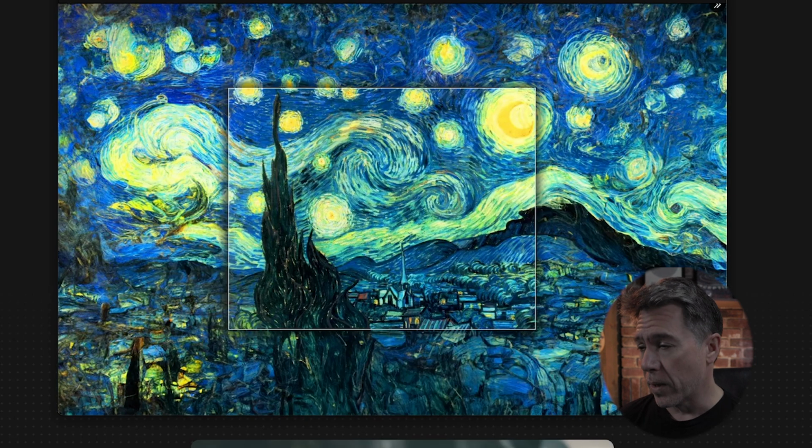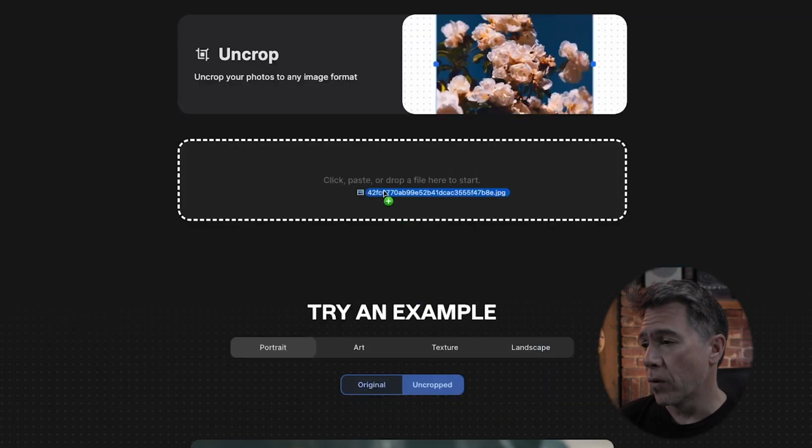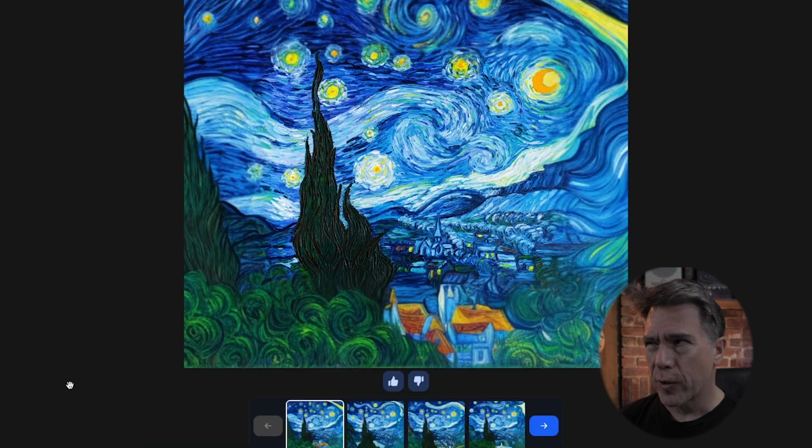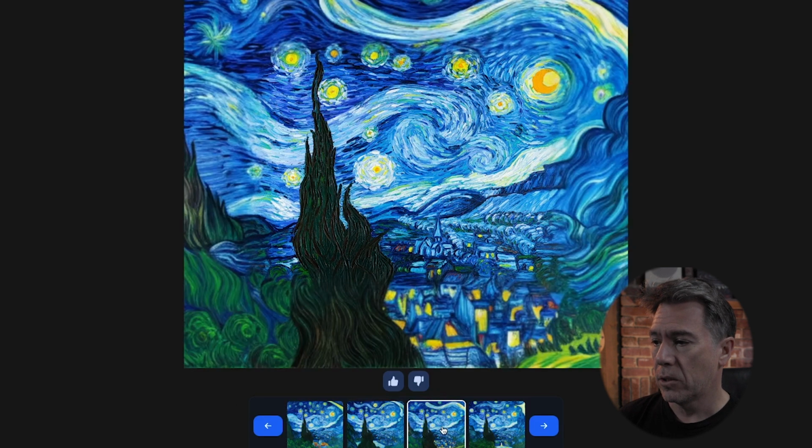So a big one that was going around, of course, was Starry Night. In the center frame there, you can see that's the original painting, and the expanded border is what Adobe's Generative Fill did. So now let's take it over to Uncrop and see what kind of results we get. So we simply drop a picture of Starry Night in. You can see that we have the ability to expand our canvas here, which we will do. It takes, I would say, a minute of processing time, probably just a little bit less. You're given four choices that you can choose from.